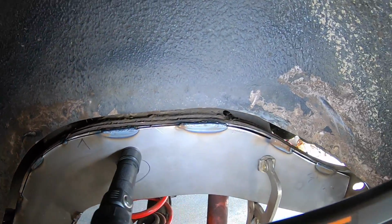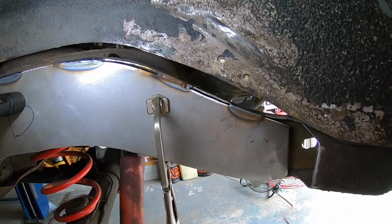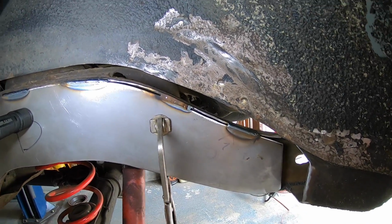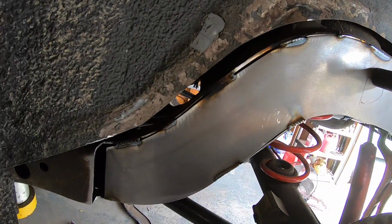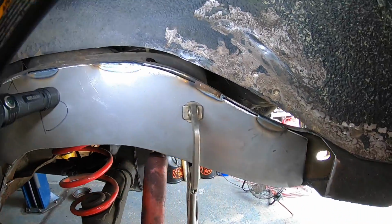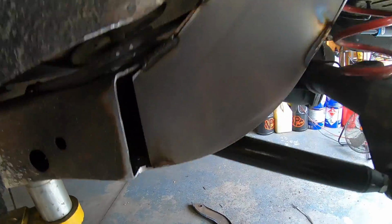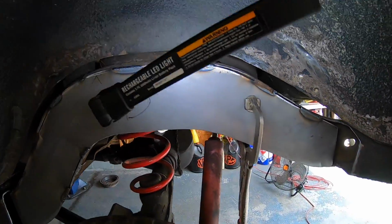So let's get going. So we're starting to tack the plate in here. I try to work around so that I don't get it hot and warp it, which in this case, since we're clamping it, isn't really important. But I still like moving back and forth just to make sure that it gets a chance to cool before I weld a hot spot again. So I'm gonna get the top side tacked. Bottom side's already got a few on it. And then I'm gonna weld this entire thing in.